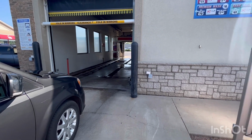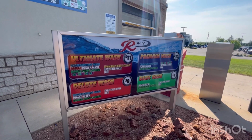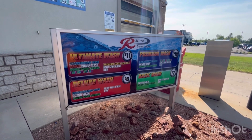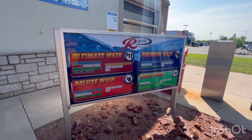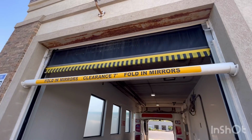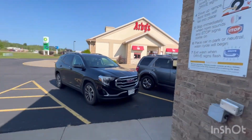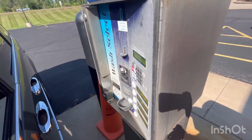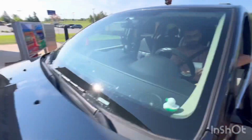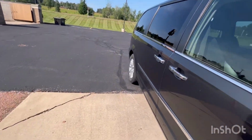Alrighty, here we go. There's your wash options. What's that if you'd like to read? Actually, is that it? No, this is it. Anyway, here is the clearance. Got your instructions. Your pay station. I'm going to fold in your switch. Sorry about that.